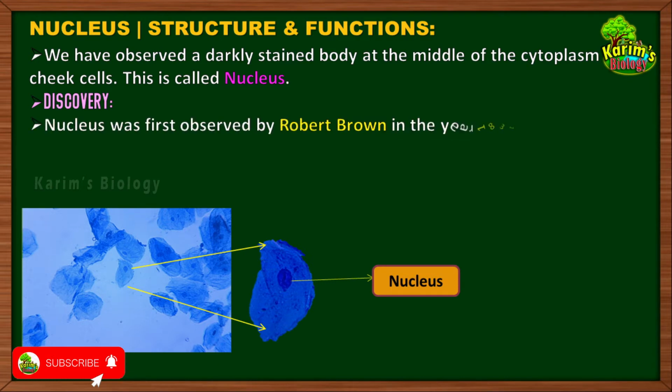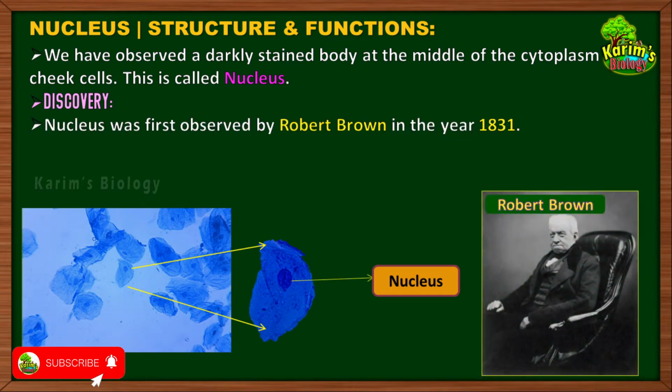Nucleus was first observed by a scientist by name Robert Brown in the year 1831. He observed the cells under the microscope of different plants and animals, and he commonly noted one point, that within the cytoplasm of whatever cell he observed, he found a nucleus. By this, he came to the conclusion that nucleus is not a separate part, it is in fact an integral part of the cell. That is why the credit of the discovery of nucleus goes to Robert Brown.